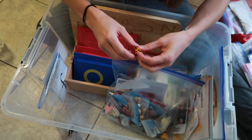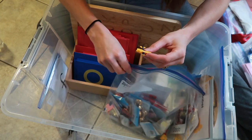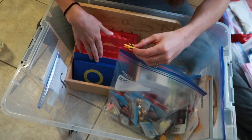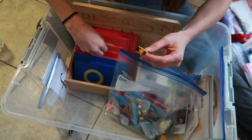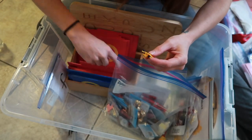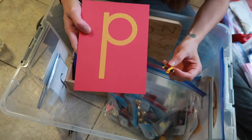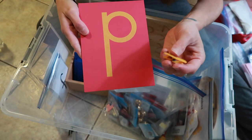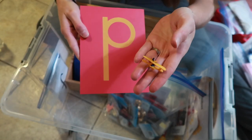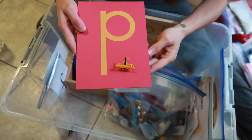There's a variety of different ways to use these, but one of the ways that I'm planning to use them with Kylie very soon is with some phonics games that use the sandpaper letters. So for example, with a plane, I might pull out the, where is it? Oh, there it is, sandpaper letter for the sound p, letter P, and I might ask her to find the correct beginning sound for the plane. So she'll have to sound out plane, and then she would place it on top of the correct sandpaper letter.